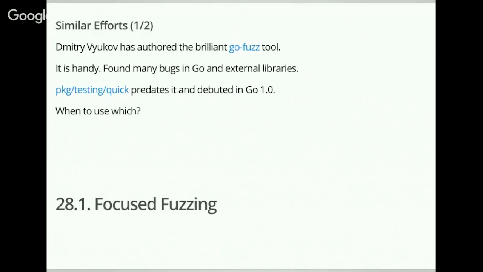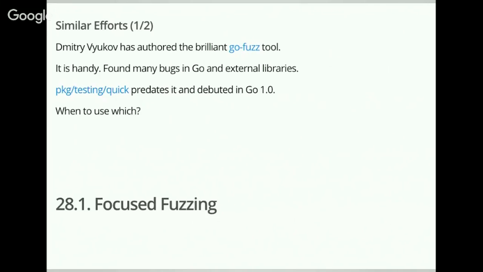If I understand correctly, it can run both on a local node as well as on a machine farm. And unlike Testing Quick, it does have some ability to apply learning to the actual data set, where you say, well, this produced an error, let's see if we can try to localize it around other problems related to that. It's pretty cool. I guess the question is when to use what?